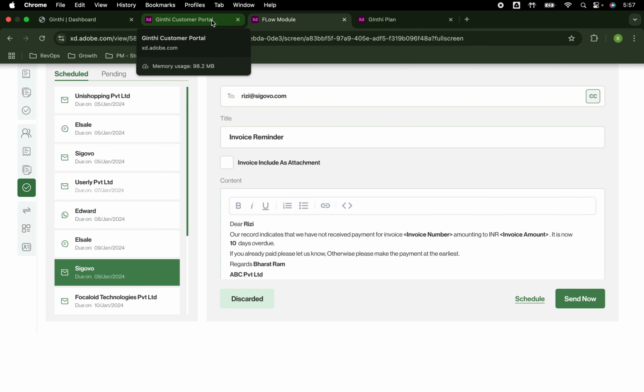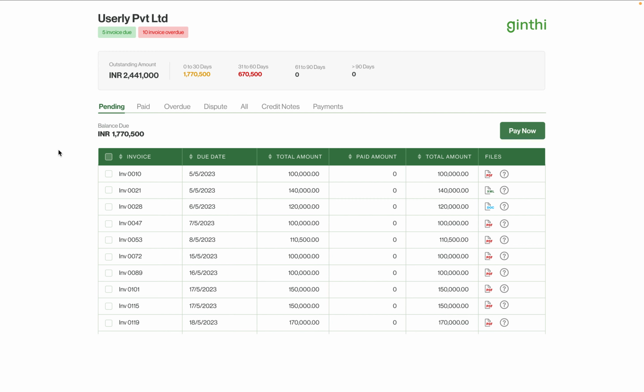Oh yeah, sorry, there's one more thing here where, let's say you have a customer and the customer also has a portal where he can log in and he can see what are the invoices due to ABC, right? ABC is the vendor, and the customer sees all the due invoices. And what Ginthi can do is it can also facilitate collections from this guy, right? So he'll say, okay, I'm going to release payment for this invoice, this invoice, this invoice, pay 360, right? And once he does that, you're basically getting reconciled payments, right? Ginthi is doing reconciled payments for you.